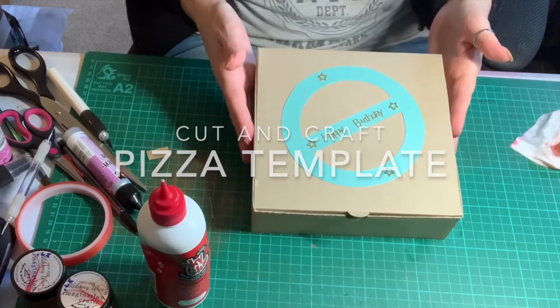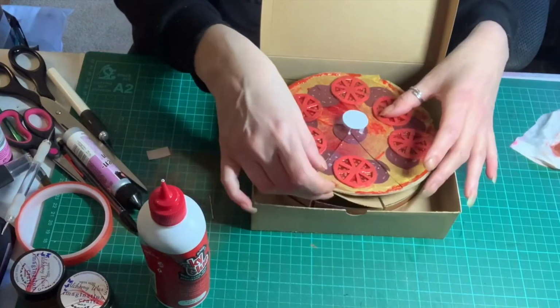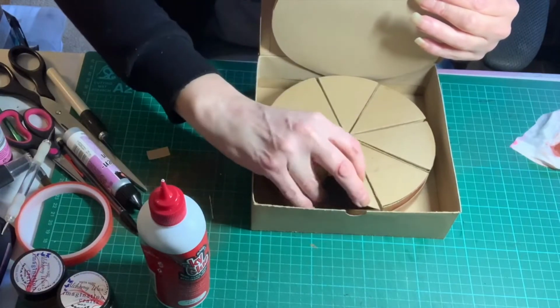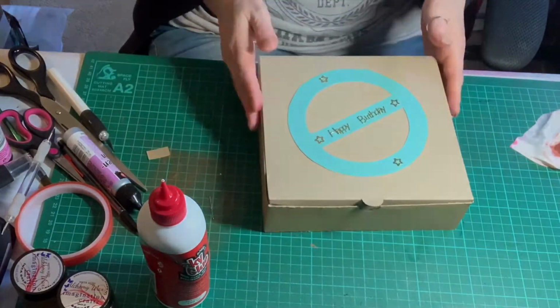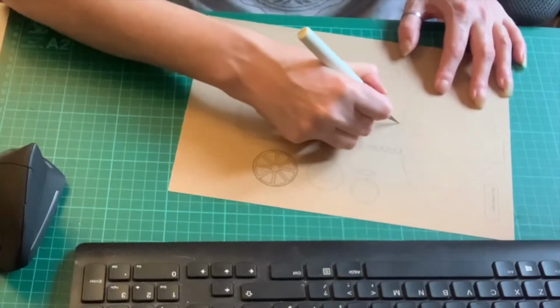Everyone, this is our new cut and craft pizza and box template. You have the box template and then an opening pizza with 8 individual slices which can be used as gift boxes, or you can glue together just to form the pizza. Obviously I've stuck with the pretty traditional pizza box colours, but you can jazz them up as much as you want to.